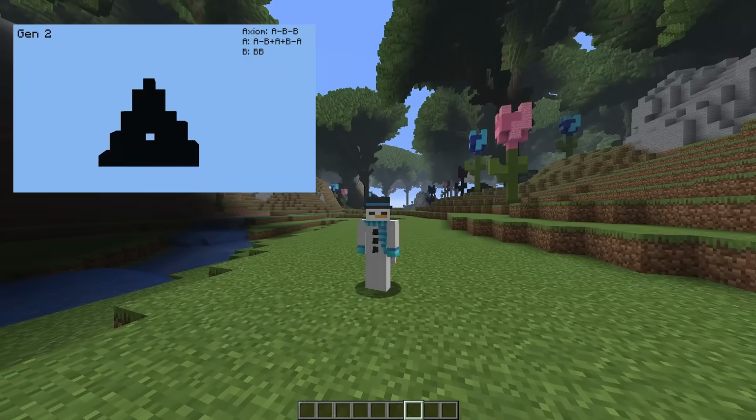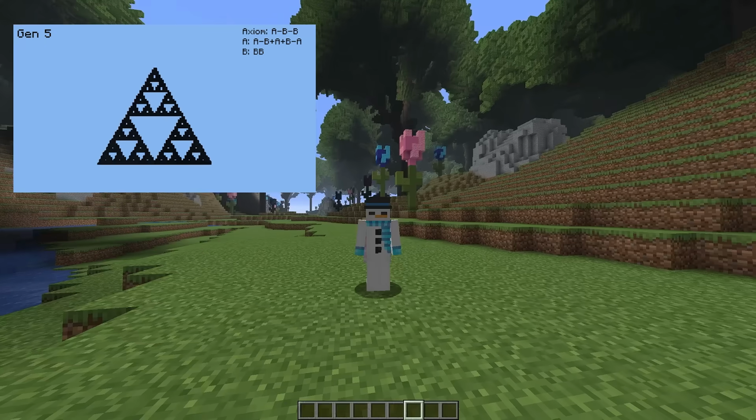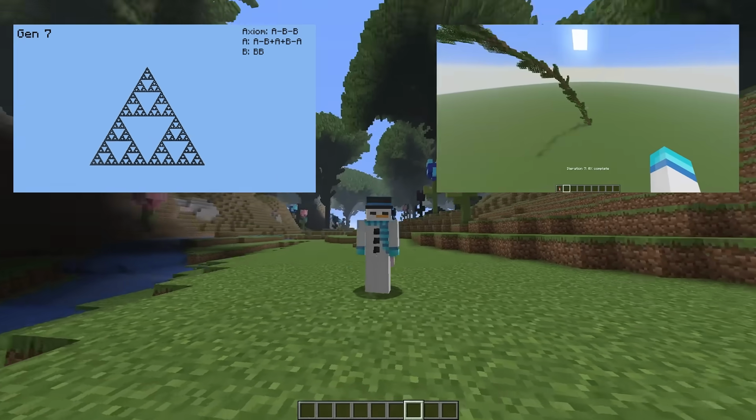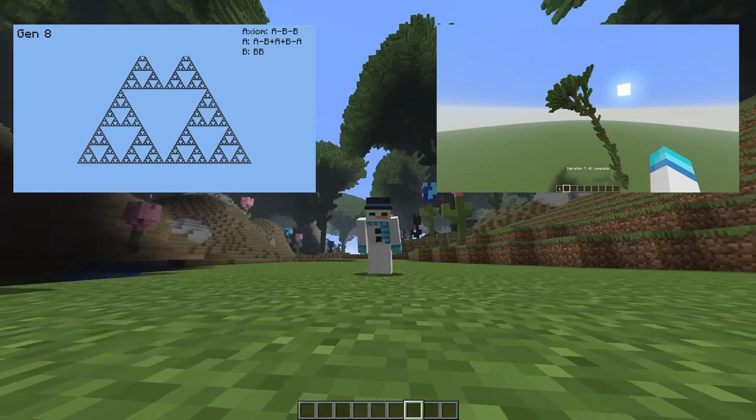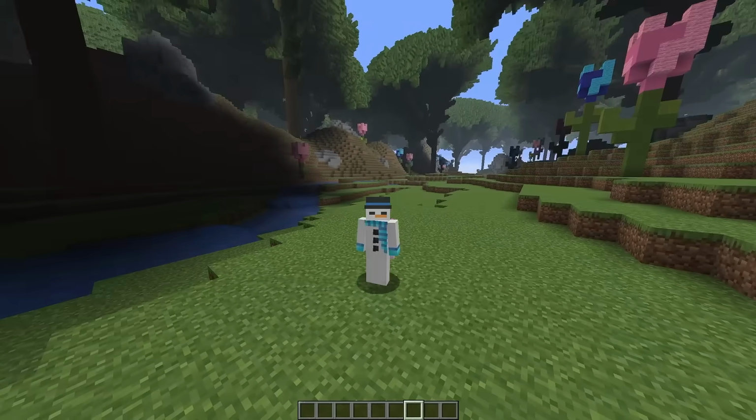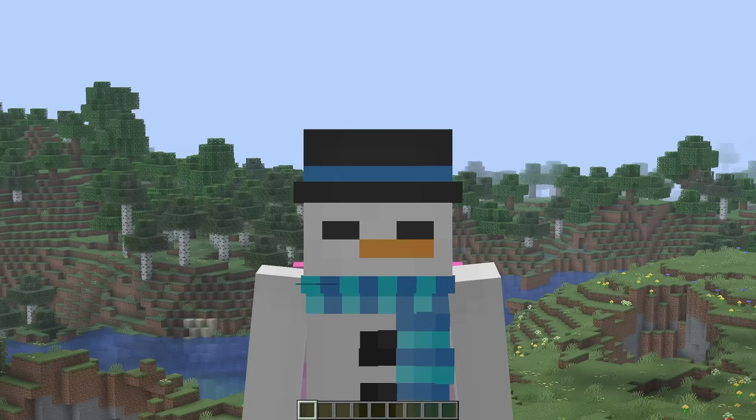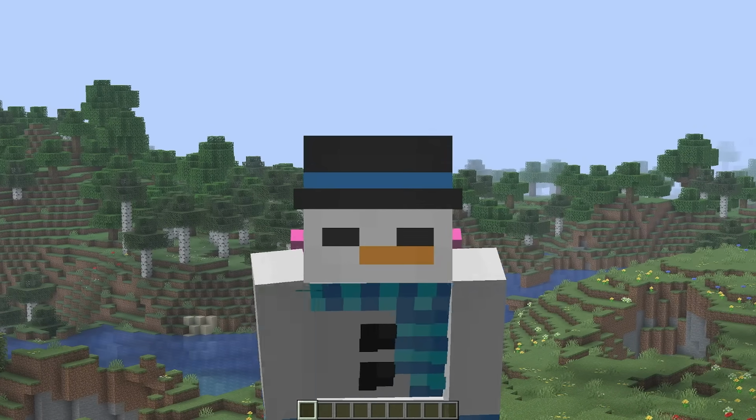In the previous video we looked at a variety of fractals, from classic fractals such as the Sierpinski triangle to creating unique custom trees like the ones you see behind me. Today we will be looking at creating a custom biome with these trees and implementing them into Minecraft's terrain generation. Without further ado, let's get right into it.